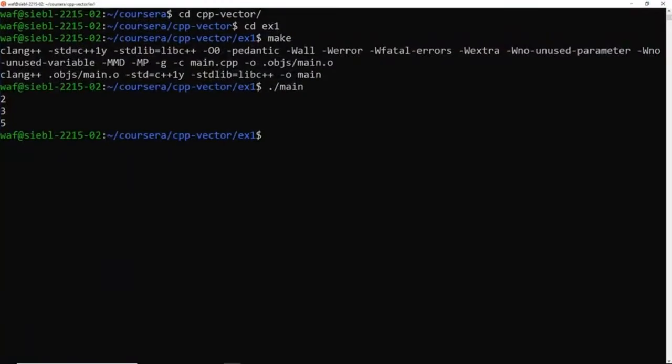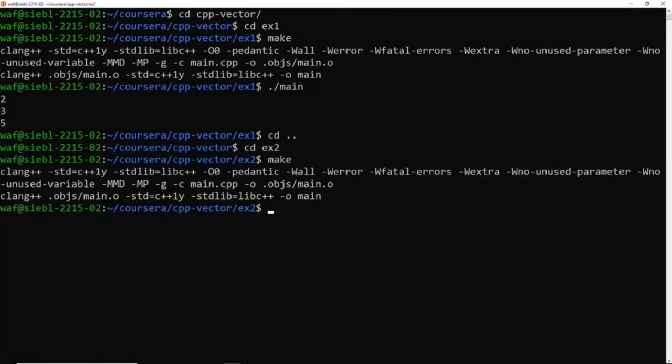Here in the console, moving out of the example1 directory, moving into the example2 directory, running make, and ./main. And here we see the output is indeed 144. So what you've seen here is we now have an ability to create an array-like structure inside C++ called a vector. The vector is slightly different than an array that you may be familiar with in the sense that it grows dynamically. We don't care about its capacity because the capacity is going to grow and shrink as needed.